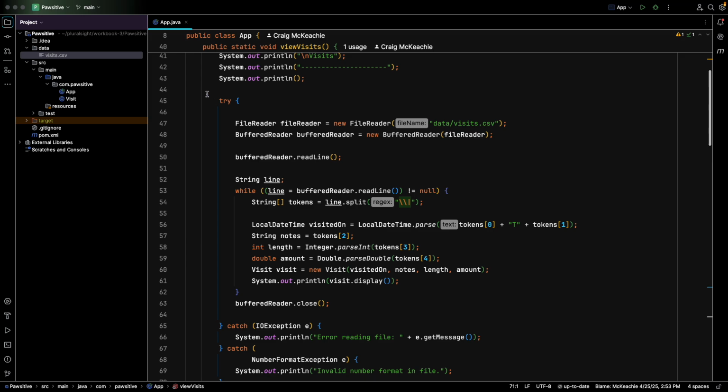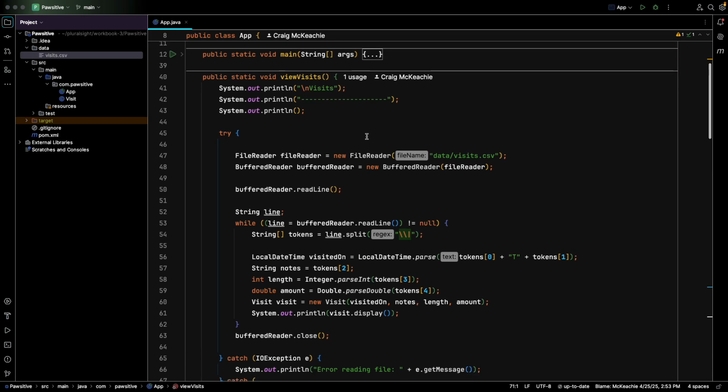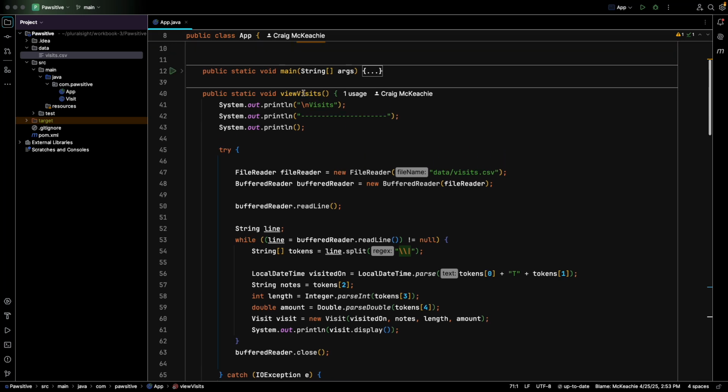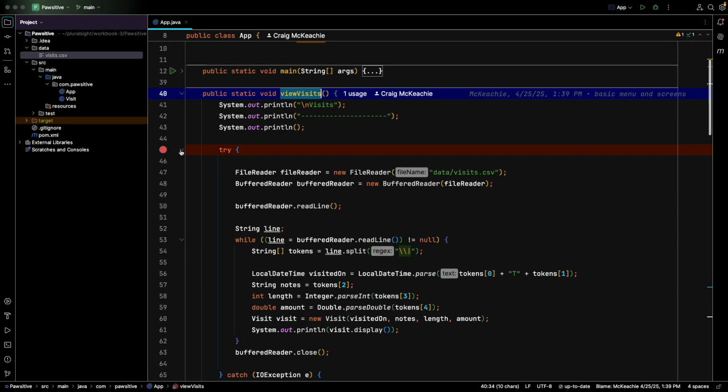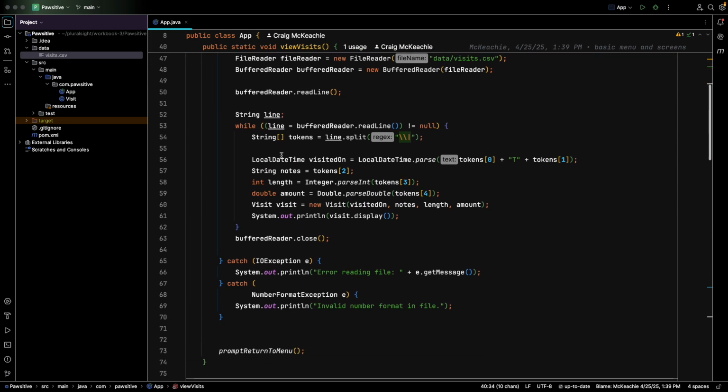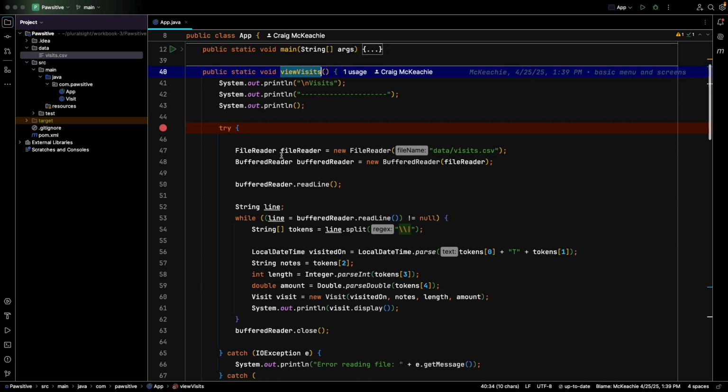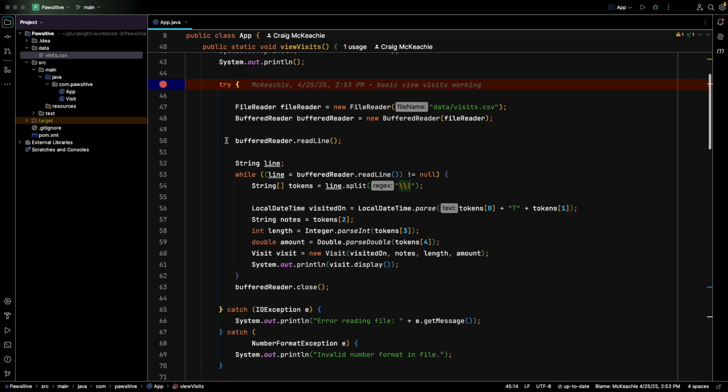So with that in mind, to start this, what I'd like to do is refactor our current view visits into the two patterns I'm talking about, which is reading the data or getting the data and displaying it. So I'm going to go to view visits, and then we'll be able to reuse those functions over and over again in other parts of the app. Now, in order to make this reusable, right now we loop through the data and we do something with it right away. We print it, okay?